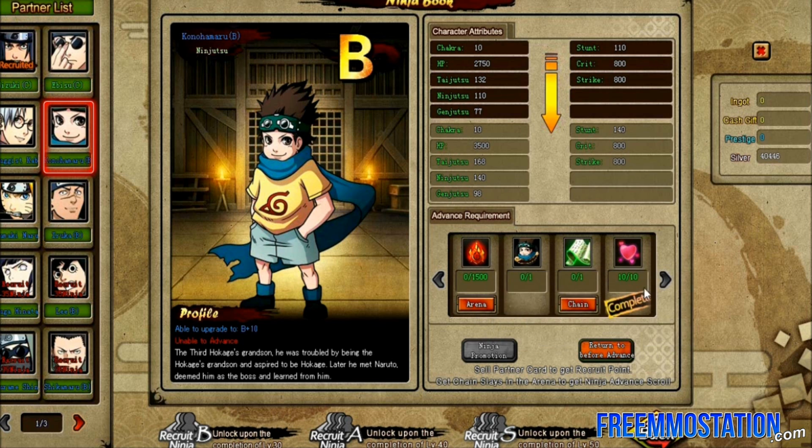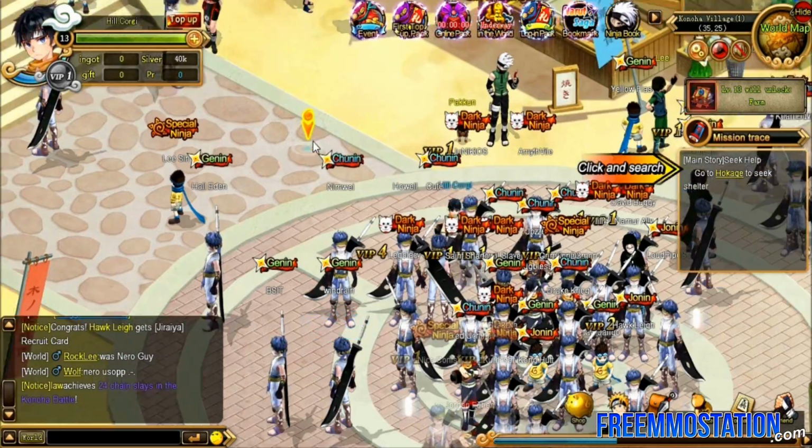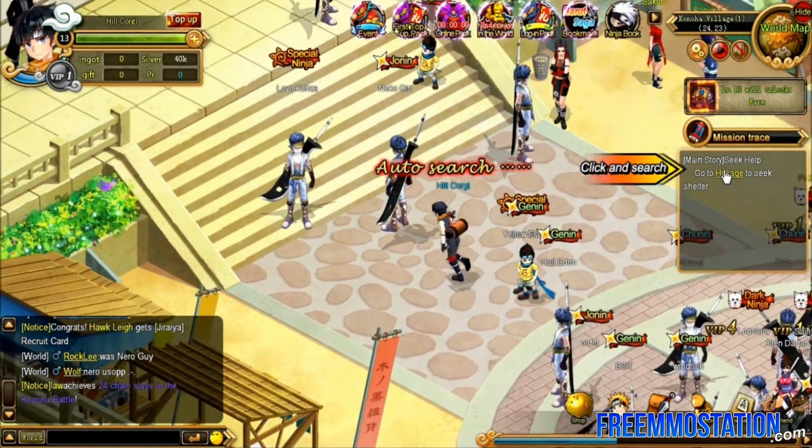Unable to advance, view promotion. So I guess these are things I need in order to do it, which is kind of cool. It gives you a little, so obviously I'm just too low level to do any of that stuff. But later on, I'm sure you get to earn a bunch of different grinding items that you need to unlock stuff like that.